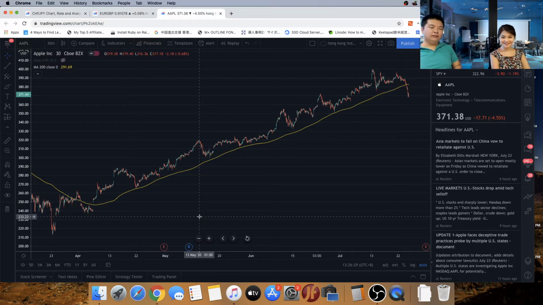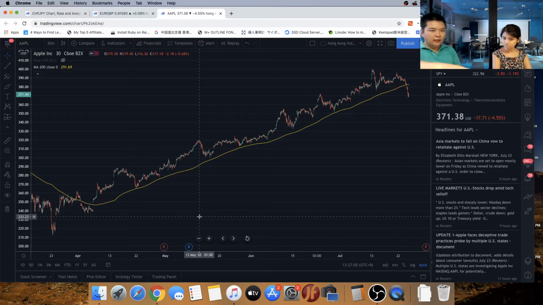So what I was telling you, if you use this as a level, I just said a few minutes ago, support and resistance. What you see here, this yellow line, and you see price going all the way down and then going back up again, and then down and back up. Is this support or resistance? Support. Correct. So it's support, and the opposite would be resistance.